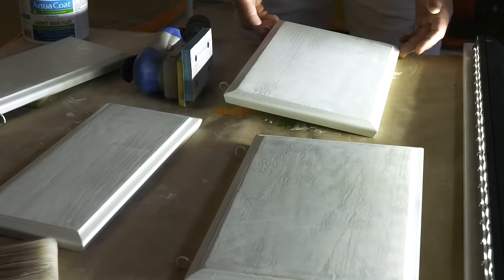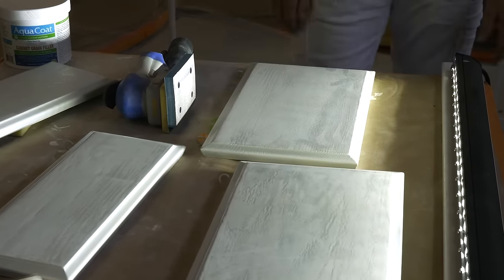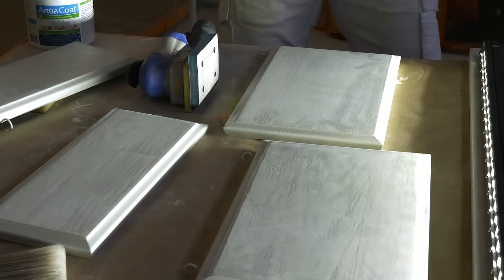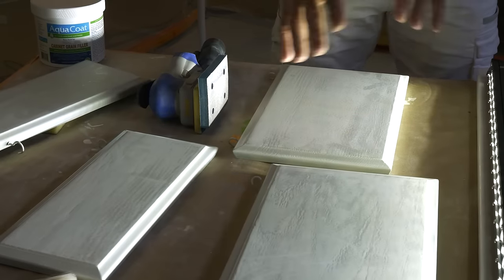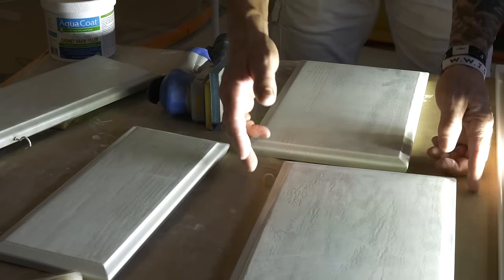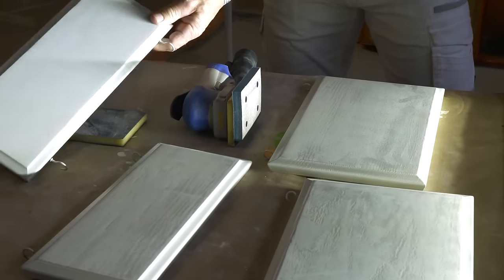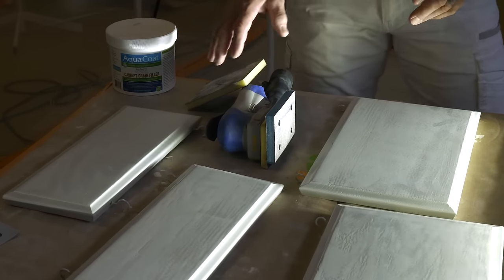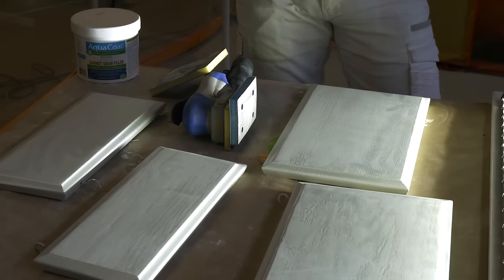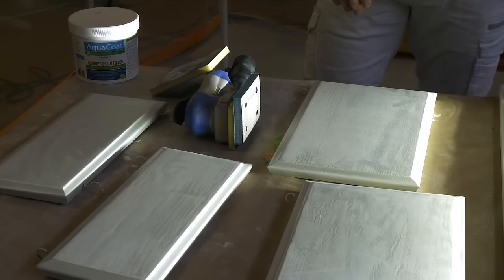All right, so here's my inspection table. Now I can set these doors on here and it's going to cast this light across, and I can see just some slight spots of grain, but that is acceptable to me. I don't see any nicks or dings, and it's looking pretty good. Now, if I wanted to Aqua Coat one last coat, I would do it at this point, with something that has a very sharp edge, if I wanted an absolute glass finish without any grain profile at all.